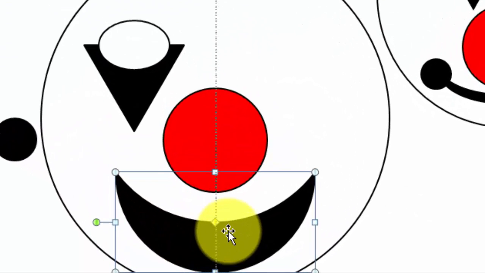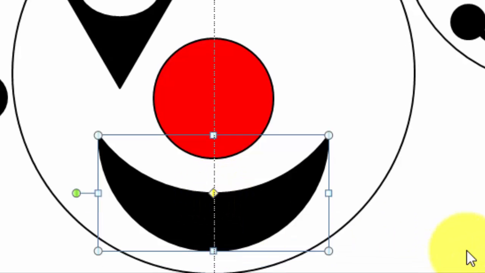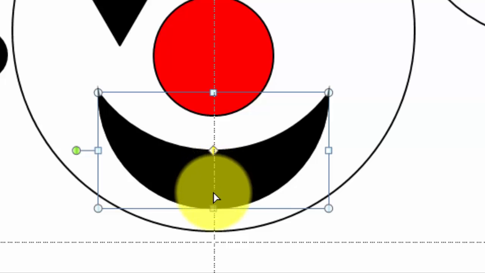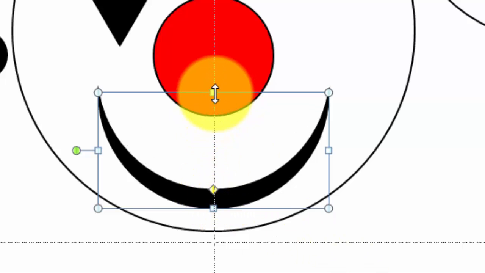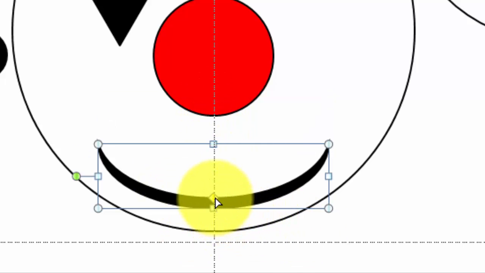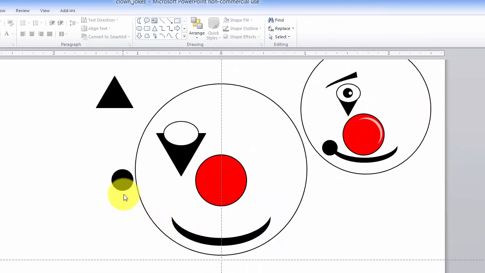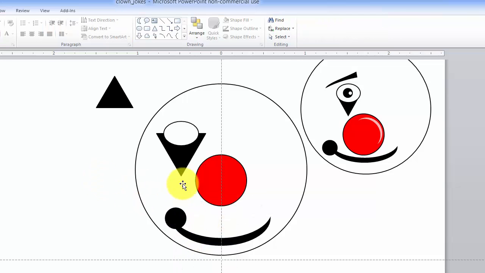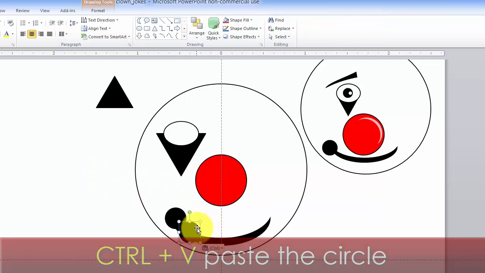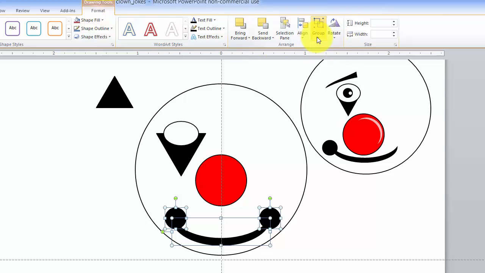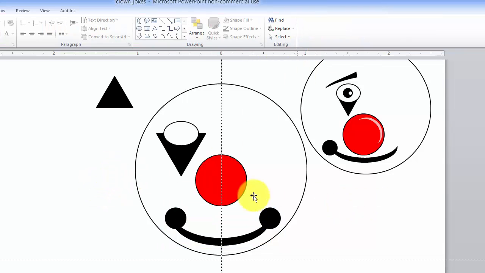And then here for the mouth, you'll see a bounding box right here. Click that with your mouse and drag it down. And then when you're done with that, take the top bounding box and push that down so it makes the smile a little bit thinner. Then grab this end piece here, stick it on the end of his mouth, right click and copy, Control V to paste, and put that on the other side of his mouth. Highlight all three pieces by dragging your mouse across all three and then hit Group. And that quick, they're grouped together.